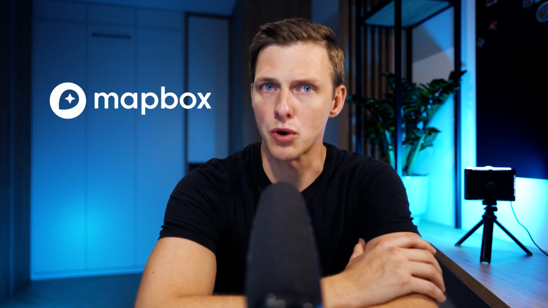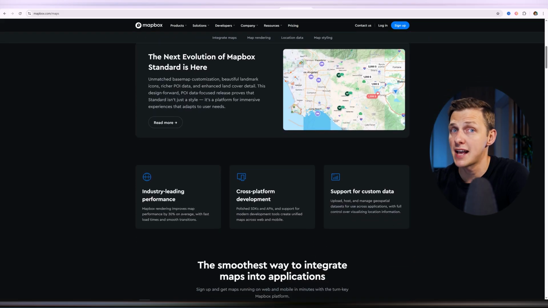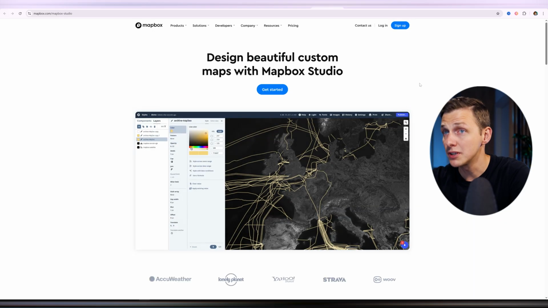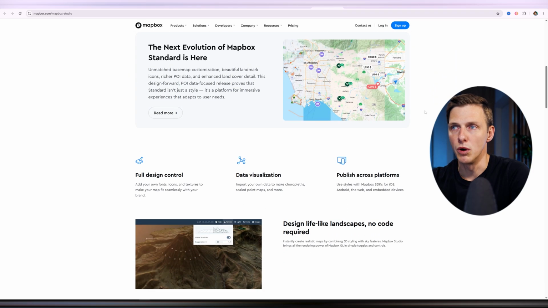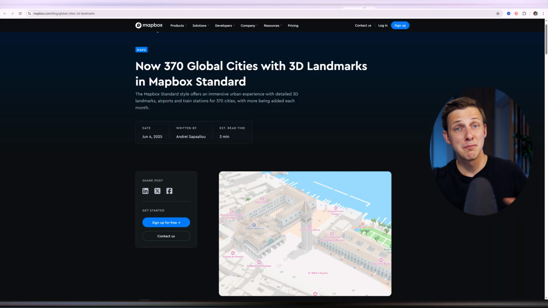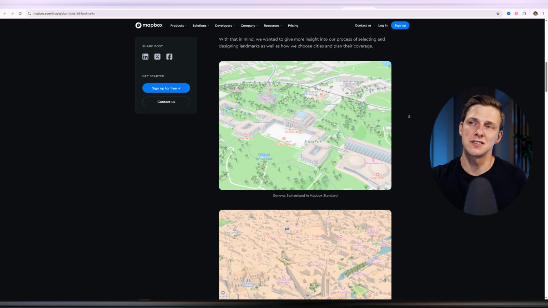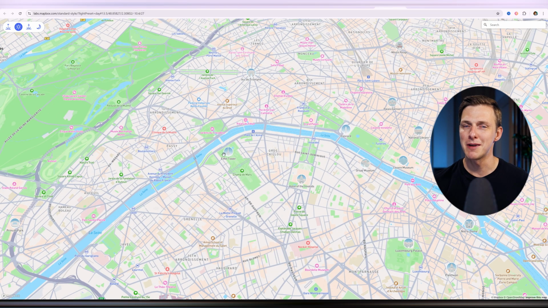Guys, I also researched a tool called Mapbox since I've heard a lot about it, and Mapbox is perfect if you want to build interactive maps, apps, or dashboards that visualize data in a really detailed way. You can make your map look exactly how you want, down to the smallest detail, but Mapbox is really built for developers and designers who want functional maps, not filmmakers looking for cinematic shots.